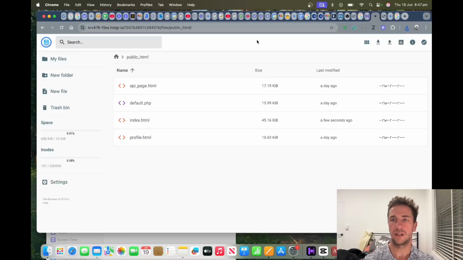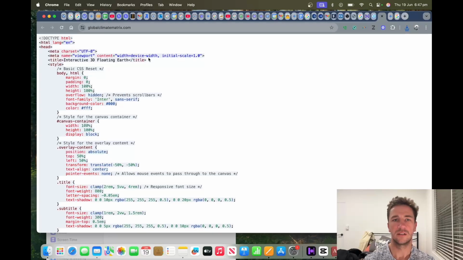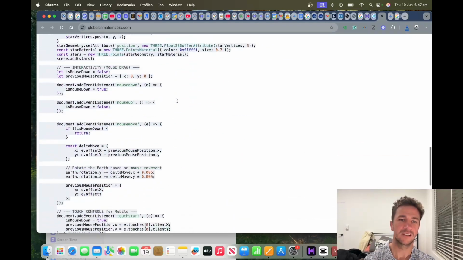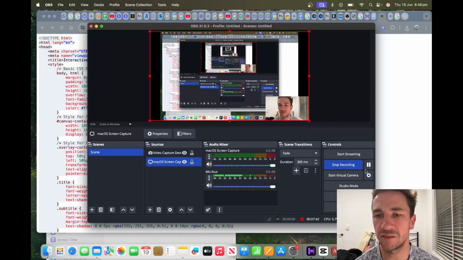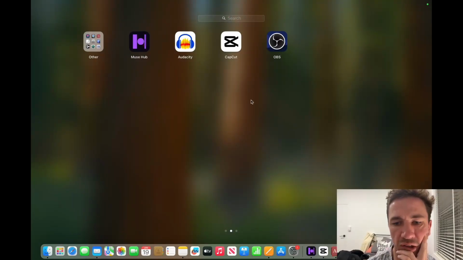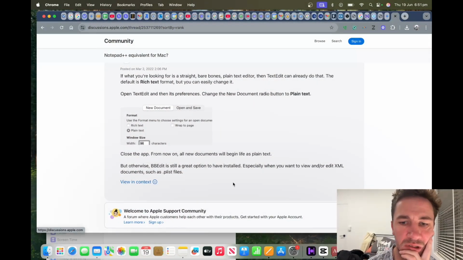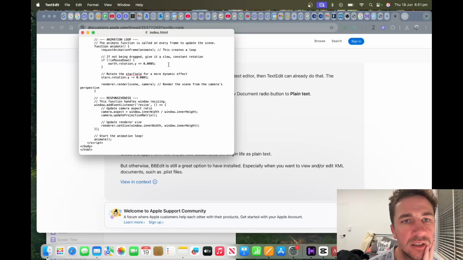Okay, so now I'm going back to my website, pressing enter, and oh no, that didn't work. Oh gosh. So this is why I don't like messing around with this stuff, but at the same time the result. Okay, sorry for that. So it turns out rich text is on Mac, so you have to change that to plain text, which is up here, format, make rich text, and before it said make plain text. So now it's plain text.